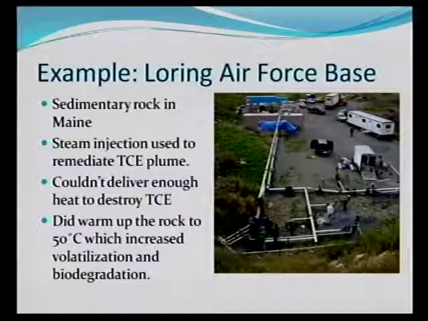Okay, Edwards Air Force Base, for example, this worked better in a granite. They had a little bit more permeability, and the thermal constraints were a little bit better, so they got better heating. But the best they could do at this particular site was get it up to about 50 degrees C. And that actually helped because it increased the rate of biodegradation and increased volatilization. Of course, they're in Maine, so the rock otherwise is really cold. Here, I'm not sure going from 20 to 50 is going to make quite that much difference, but it definitely does help and stimulate some of these other processes if you can't just destroy it.